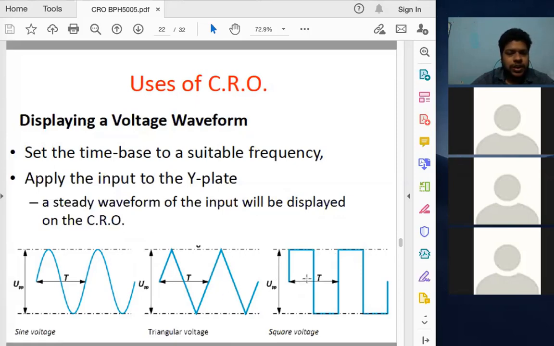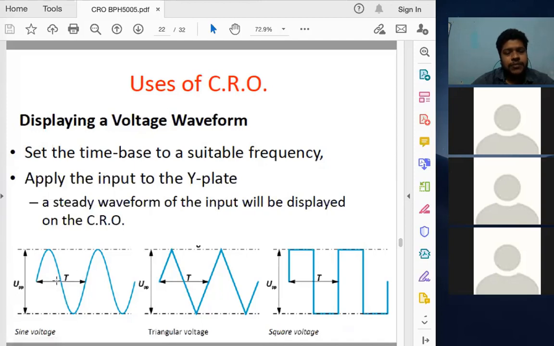So how to get this kind of signal? This is a different story. But whatever kind of signal we have, if we see it on the screen, we can measure its voltage. We can measure its frequency. For voltage, we see this peak to peak on this vertical axis, this is the y-axis. And for time period, we see on the x-axis. This is one complete wave.